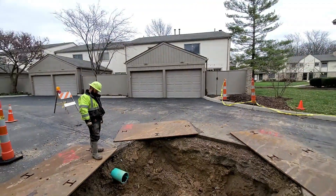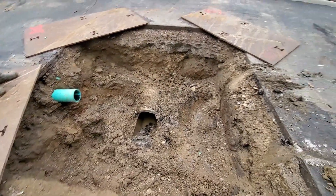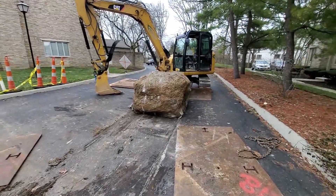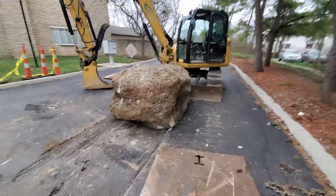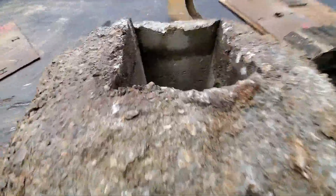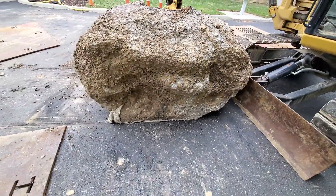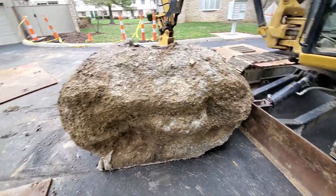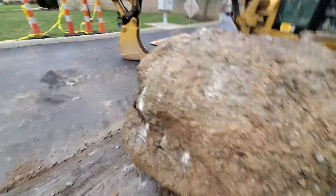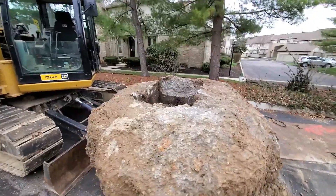We got the meteor out of the hole — this is the empty hole, courtesy of some good rigging by Cody. Look at the size of this thing. It's got to be three feet thick in places. They poured all that concrete and had such a terrible fit-up on the culvert — the forms and everything blew out, all the concrete went into the underground culverts, and then left big voids for it to suck into.